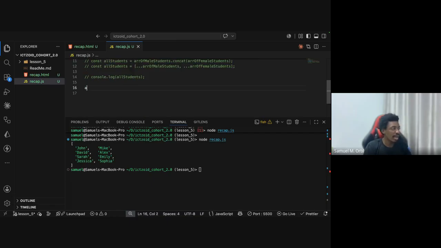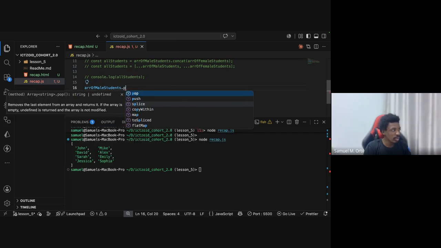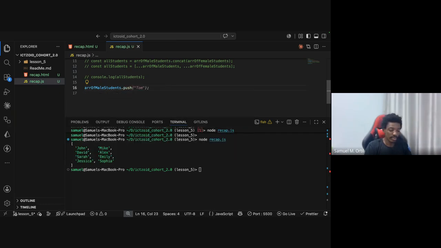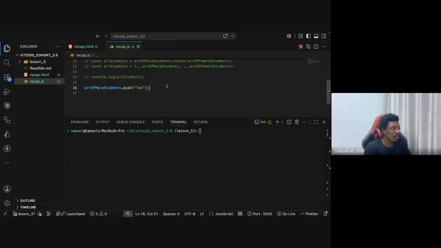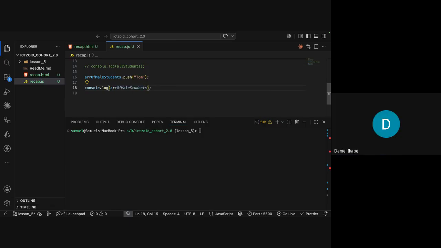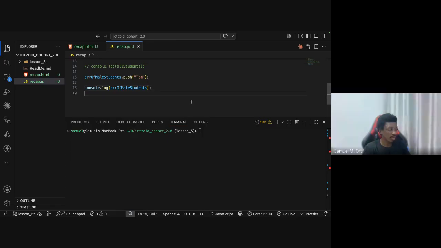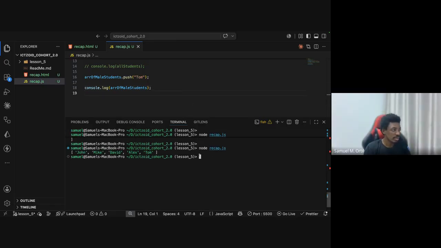I could do something like array of male students dot push. So I'll push Tom, right? If I now console log array of male students, let me run this.